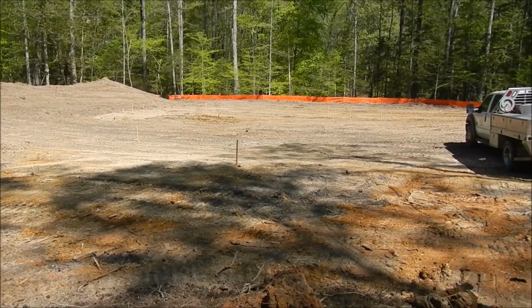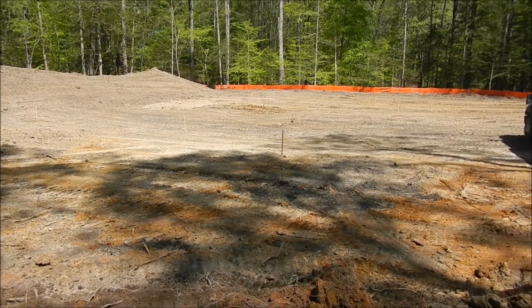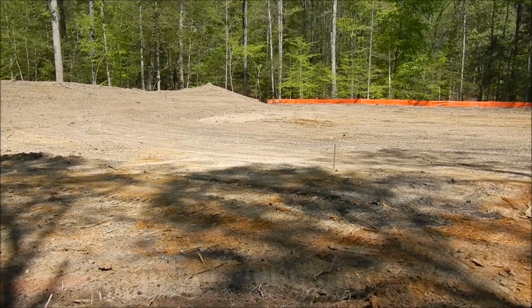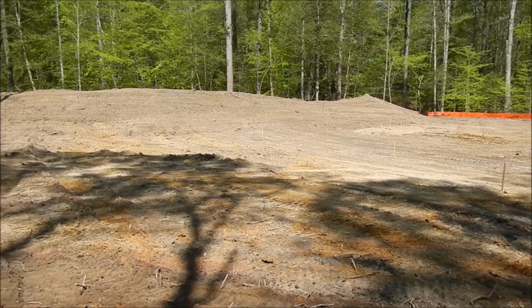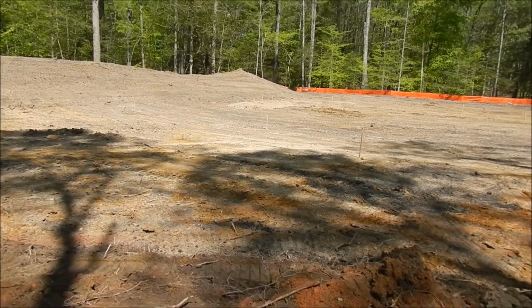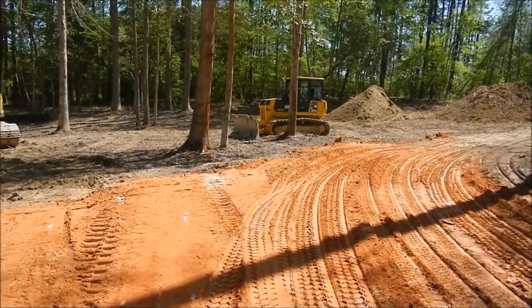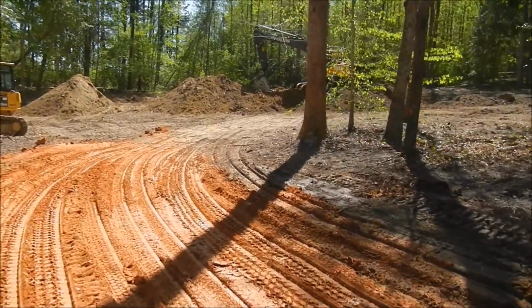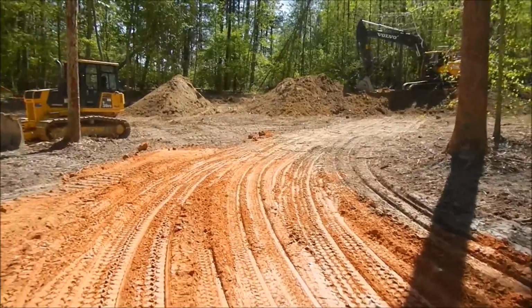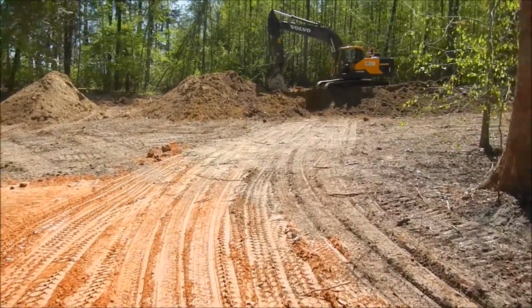They got the house staked out. People are gonna do their basement. They do a turnkey, so they dig it and do the walls, and then we'll come back and backfill. So it's gonna have a full basement, walkout. So all that dirt will be used to backfill around the house once that's built, to get the walls up. And then I'm up here. If you also remember from all the stumps, this was cover 2.